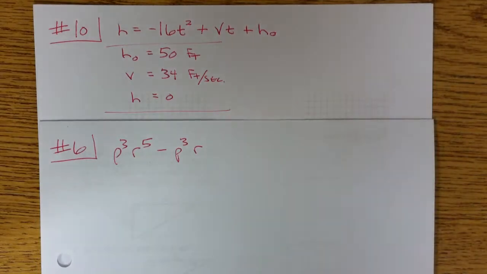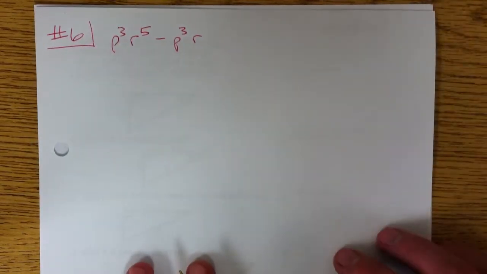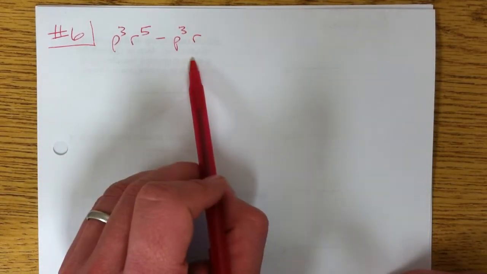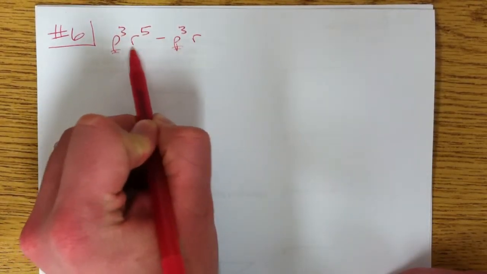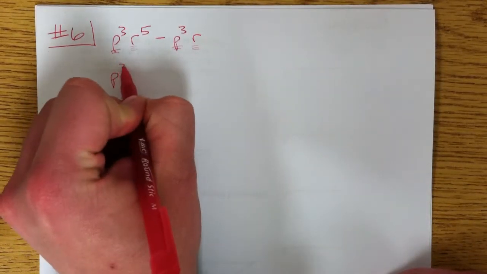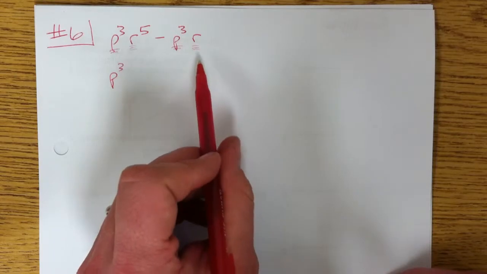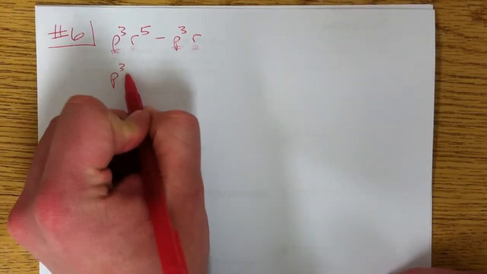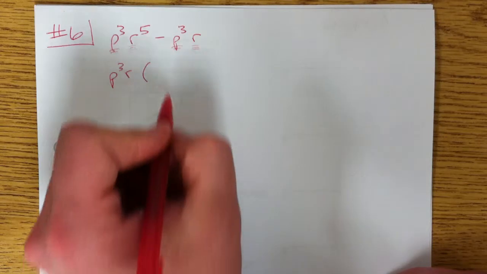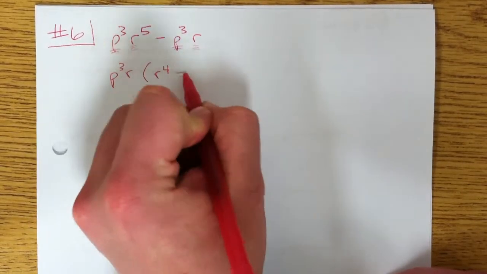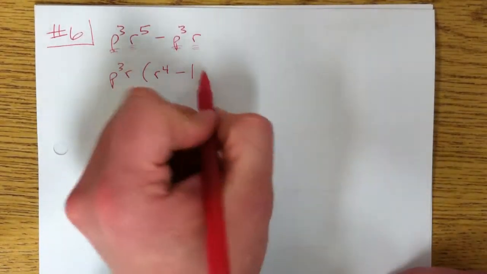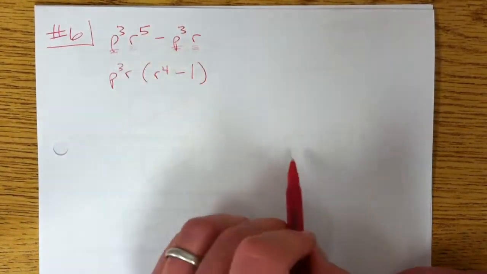Okay, I'm going to slide my paper here. I want to do number 6 with you as well. This is going to be the same idea. First thing you're going to do is look and see, do I have any greatest common factors? Well, the answer here is yes. I've got p's in both, and I've also got r's in both of my terms. So the first greatest common factor is p cubed. Now we look at our r's. Well, I've got r and r to the 5th, so they both at least have an r. What's left over? Well, take the p cubed r out. It's going to be r to the 4th minus, in this case, 1. Okay? Because I'm factoring out this entire term.